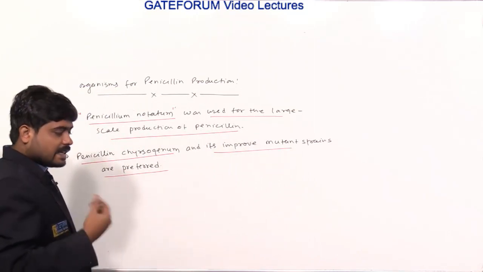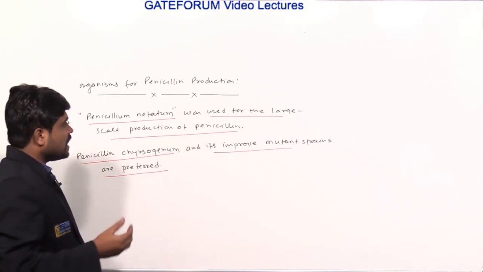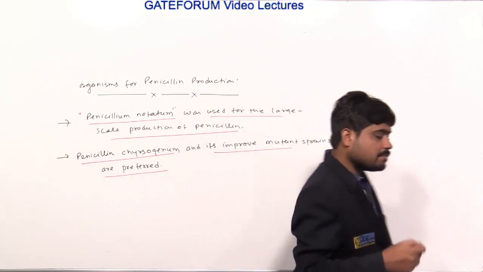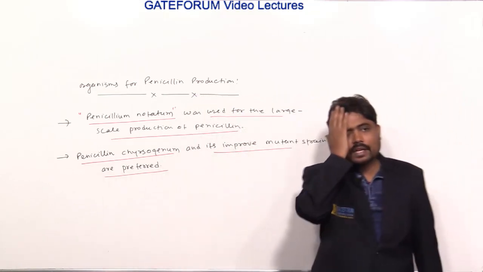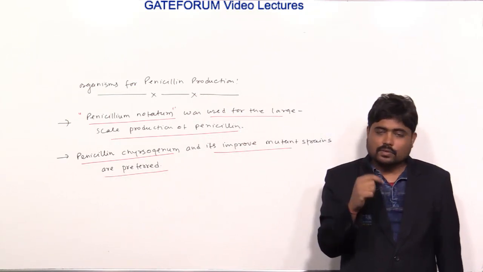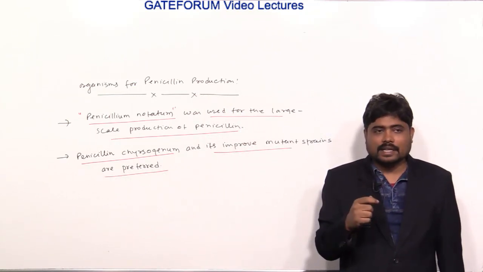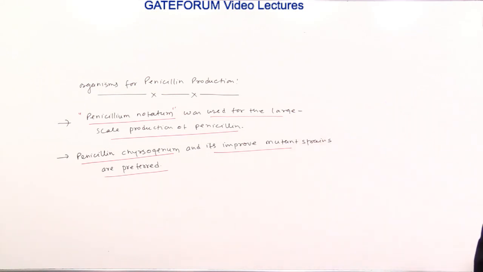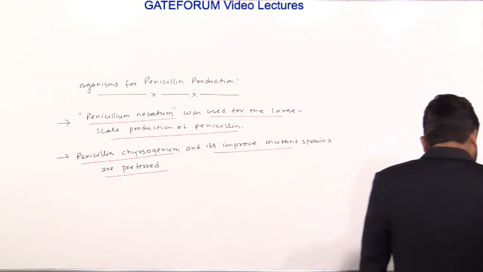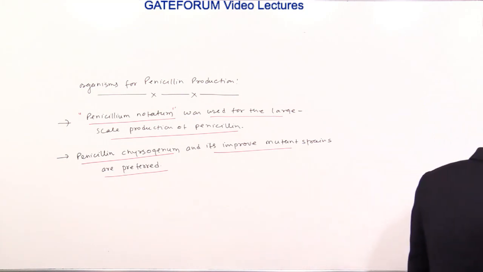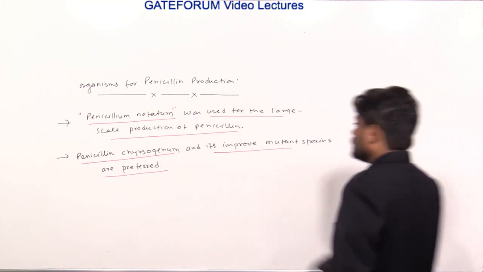penicillin. Exactly. Then I am going to explain the biosynthesis process associated with penicillin production. So how can we produce penicillin? What are the chemical reactions that occur inside the microorganism for the production of penicillin? So exactly what are the reactions here?